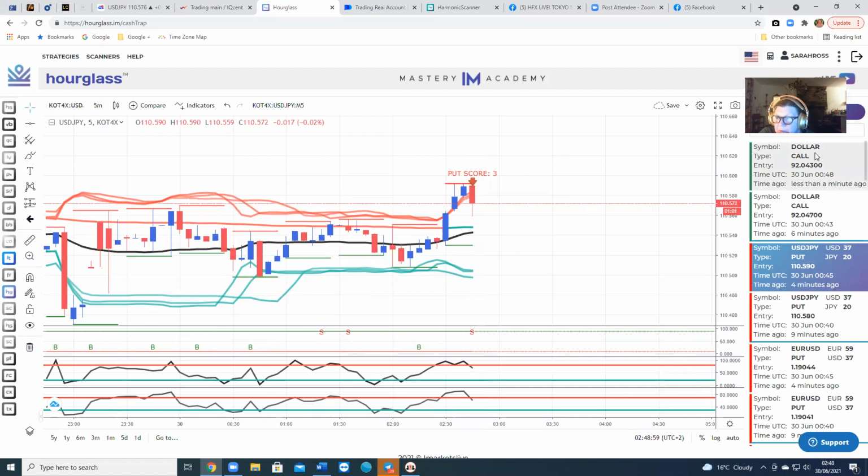We want the dollar as a call. If we're going to take it for a call, I don't normally take them after the 45 until the 55 or the hourly, because it can carry on down. Equally, it can carry on up. So there's our 30 minutes. So pull back and then on upwards.